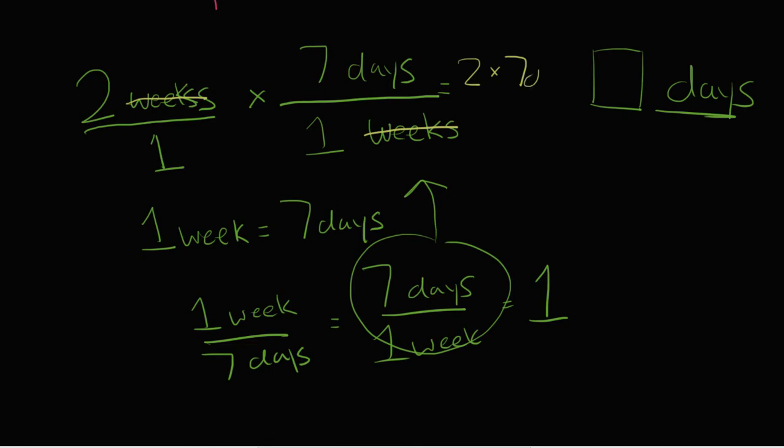Days, right? And what's 2 times 7? 14. 14 days. Now obviously, that was an incredibly complicated step to get here. Yes, but this is just an example to show you what we're doing when we're converting units. And just to demonstrate what I meant by putting units on the bottom, had I not used this, and I used this one, what would the answer have looked like?